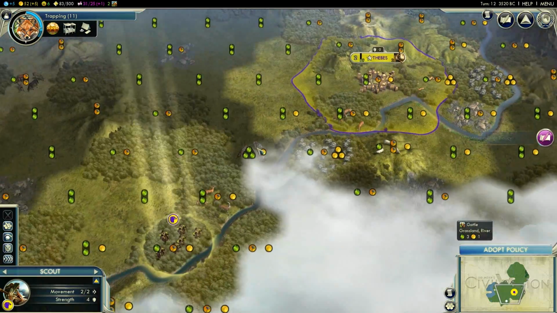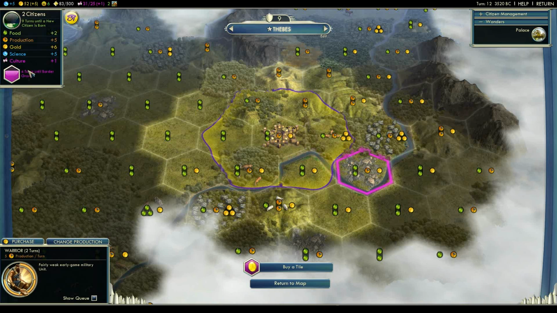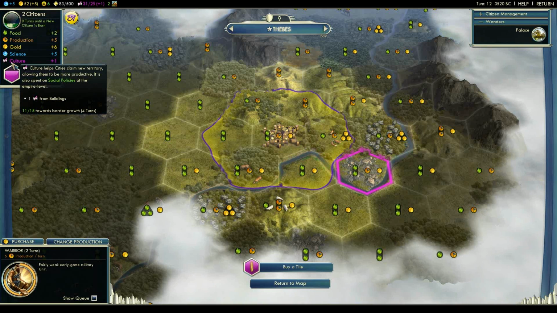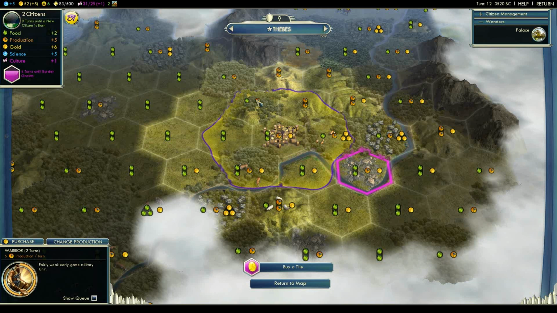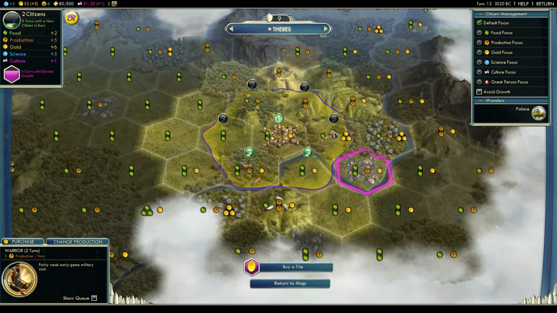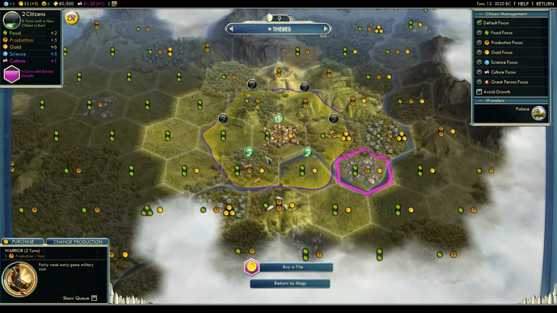Each city has its own culture, and this city's getting +1 culture, 4 turns until border growth. Basically, culture helps cities claim the territory, allowing them to be more productive. It is also spent on social policies at the empire level. 11 of 15 towards border growth. This border will grow in 4 turns, which means this pink line here is the only tiles I can work with my citizens. See? These are tiles I can work with no citizens in them, and these are tiles that are being worked by my citizens.